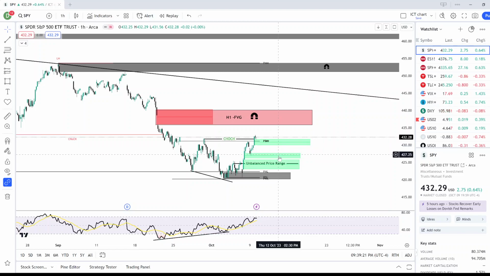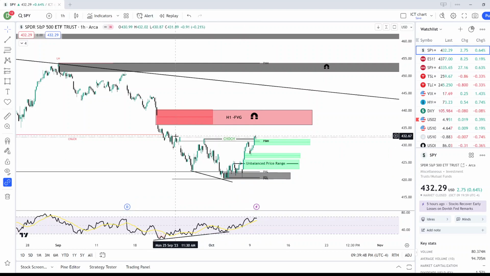If we give up that, we're looking at the sell side liquidity here at this bottom and this fair value gap in the 1 hour. That's in the mid 420s, right? And then we have an unbalanced price range with another fair value gap below. Now we have this order block and we've already traded into it, so we know that orders have been filled here. But if we trade back down, we could see another reaction much higher also from that order block. I don't think we're going to trade back down into that order block right now, but it is there.